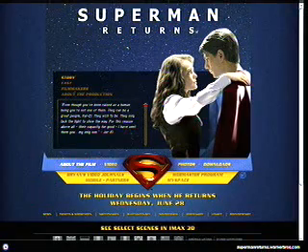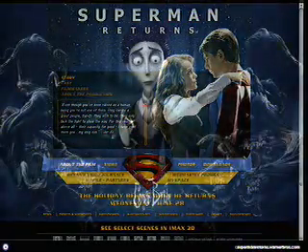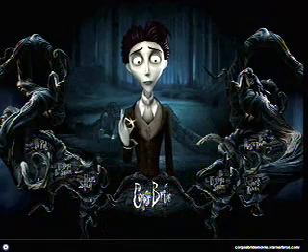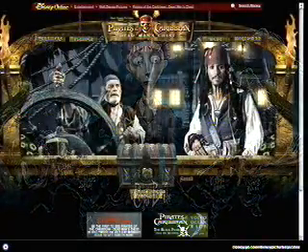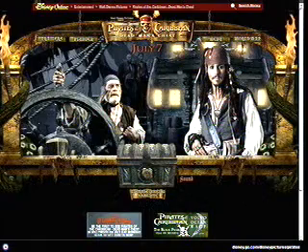So, but what we do see is that we have the opportunity to use space any way we want in an application like that. If you haven't seen this particular site for Corpse Bride, oh my God, it is beautiful. Of course, anything Tim Burton, I'm fascinated with Tim Burton and related artistry, and Pirates of the Caribbean also. All of this is Flash. And we don't think about how we could do this maybe in CSS or markup, but it is completely possible.